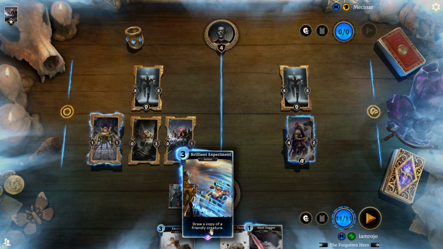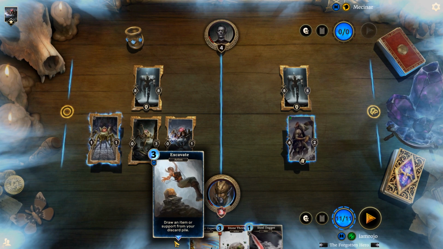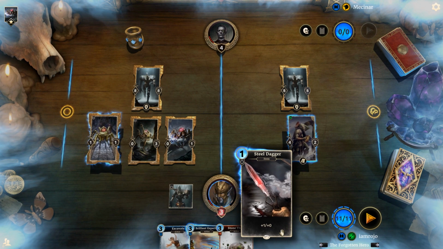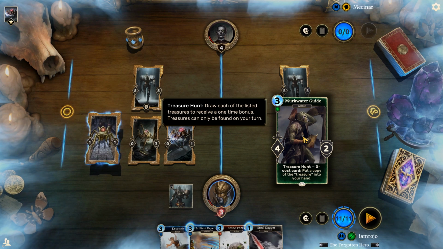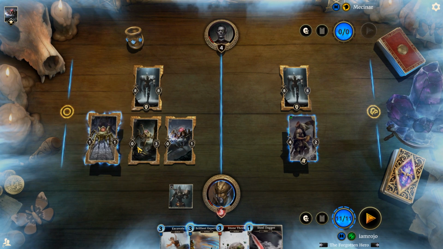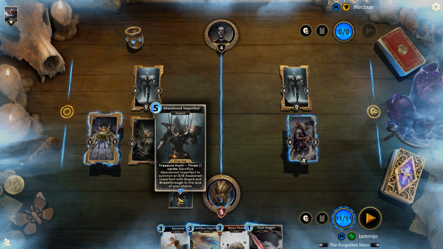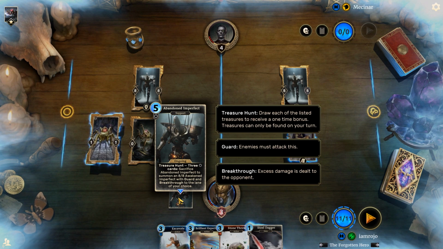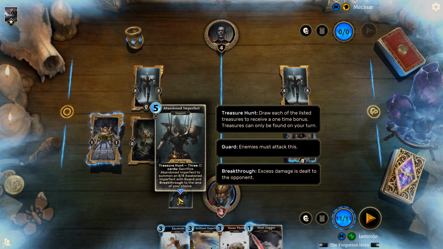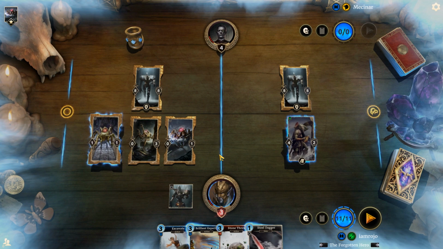I suppose? Draw a copy of a friendly creature. Draw an item of support from your discard. Treasure hunt, zero cost card. Put a copy of the treasure in your hand. Guard. What's this? Treasure hunt, 3 colorless cards, or neutral cards, I guess. Sacrifice. Guard, breakthrough, only your choice. Do I need that, though? Probably, yes.